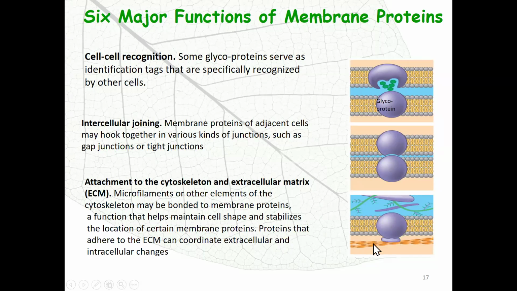And the last major group is attachment to the cytoskeleton or extracellular matrix. Here you can see inside the cytoskeleton, that is F-actin, filamentous actin. Every cell has a skeleton, actin and tubulin. So here you can see the plasma membrane anchoring protein. It connects to the cytoskeleton as well as the extracellular matrix. Here different polymeric substances are connected. So the cell can stay strongly in a specific location and position.